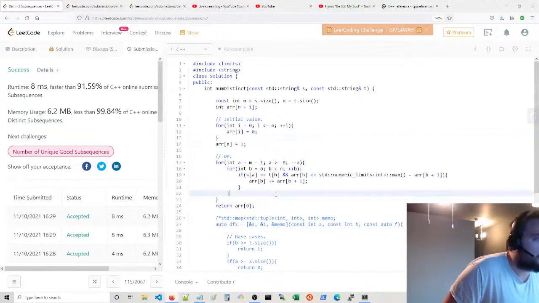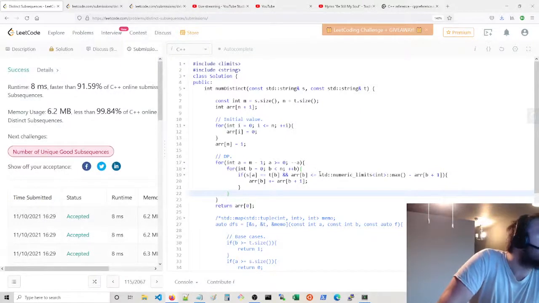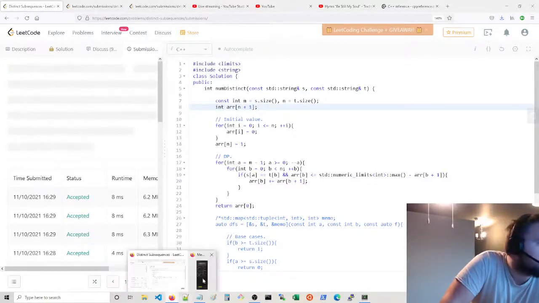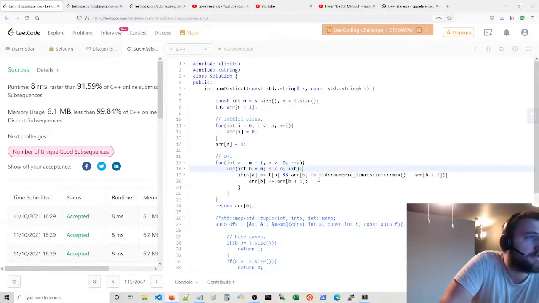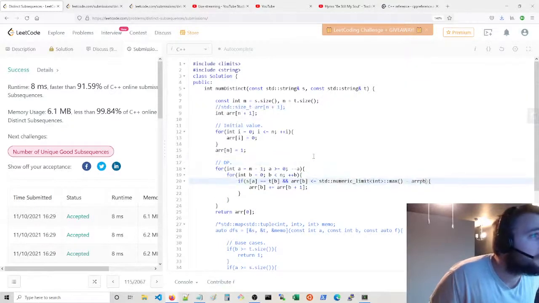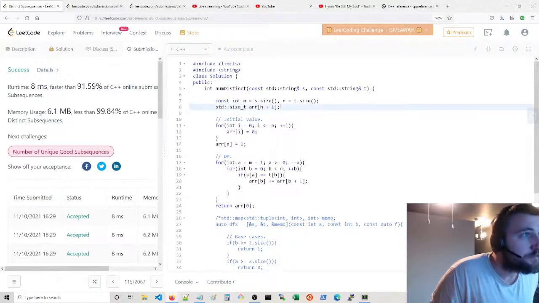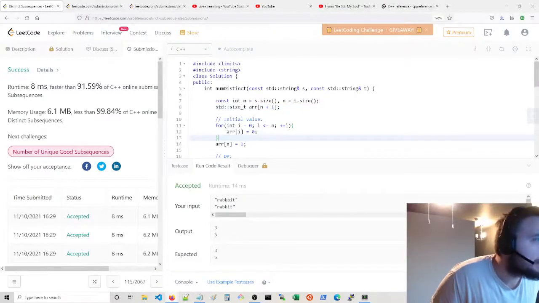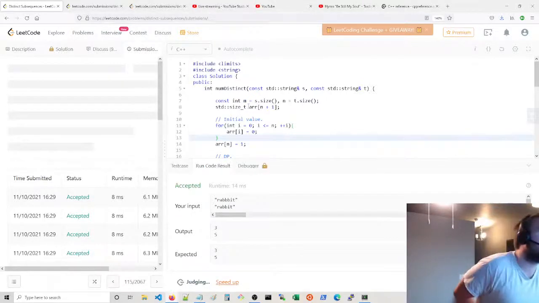It is slightly less memory if we use... well, apparently it's less memory if we don't use ints. I don't know why that would be. It's not much faster if we do this actually. We probably should just go back to what we did before. I think what we did before is better. It's easier to think about. I like this one better. Yeah, these size t's are basically like infinite sized integers.